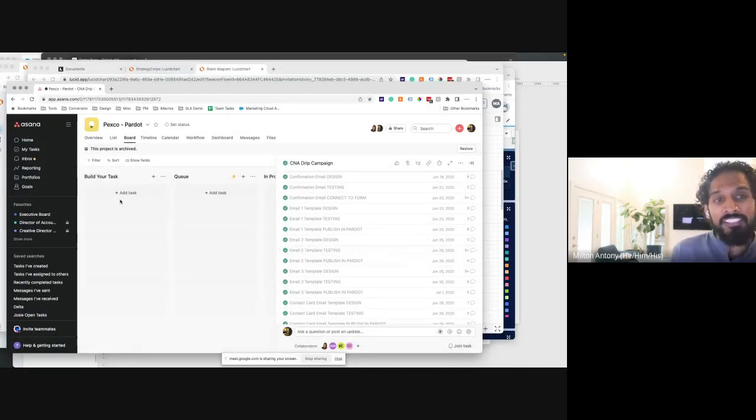Then what happens is we have internal resources. We have Salesforce admins, we have Pardot admins, we have designers, we have coders, we have people like me, strategy specialists. These individual tasks get assigned to us in the back end. That's what we call dynamic resource allocation. So if it's a ZoomInfo task, it gets assigned to one of our ZoomInfo people. If it's a Pardot thing, it gets assigned to one of our Pardot people. If it's a Salesforce thing, it gets assigned to one of our Salesforce people. If it's a data normalization thing, it gets assigned to our data team. You never have to see all of that or know any of that. We're going to manage all of that for you.